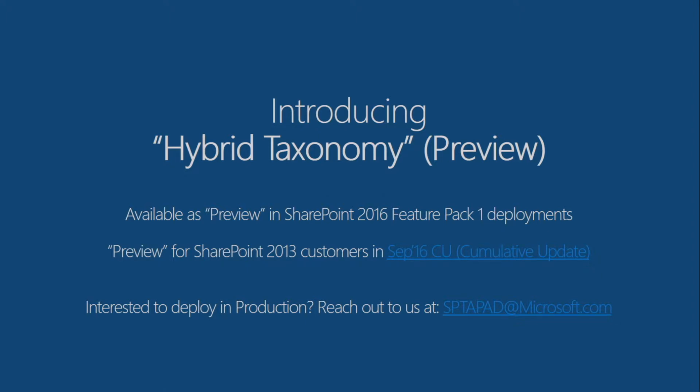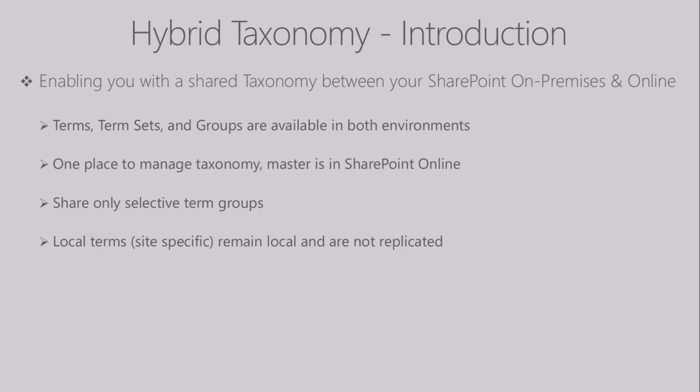Now let's talk about what hybrid taxonomy is and the architecture behind it. First and foremost, it enables a shared taxonomy between your online Office 365 and on-premises. You manage in one place, which is SharePoint Online, the master for your taxonomy, and this feature replicates that taxonomy down to your on-premises as well. So you don't have to change anything in your current on-premises structure. Typically you have a single centralized service farm where the services are running, and multiple front-end farms consuming from that services farm. All you're doing is, from that services farm, moving the taxonomy terms or seeding them into SharePoint Online, and then configuring this hybrid taxonomy.